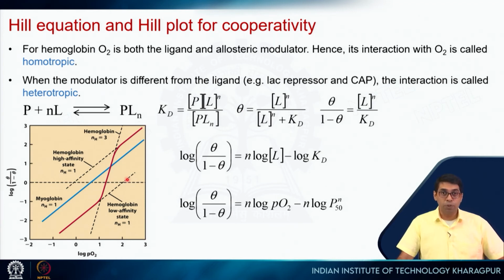So we have two different slopes. This slope is this, which is 1, and then there is this slope which has a Hill coefficient of 3, right? So this Hill coefficient of more than 1 represents cooperativity, okay, which means that once oxygen starts binding, it will shift the equilibrium towards the R state, which means that the next molecules of oxygen will bind hemoglobin with tighter affinity, right? So in plots like this, whenever we get a slope that is more than 1, we say that there is cooperativity between different subunits.